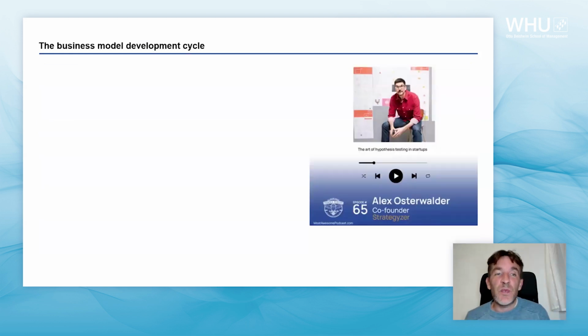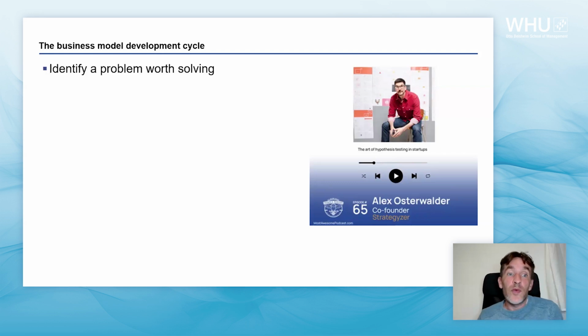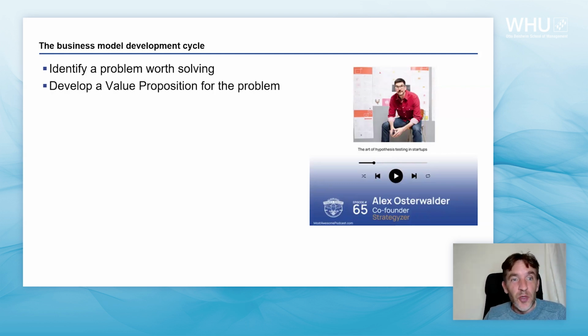So let me briefly explain how we at WHU typically approach business model development in several courses. For instance, I'm responsible for the obligatory entrepreneurship course in our bachelor program. And also in that course, we apply the business model development cycle, following a bit the lean startup approach, where we always start with pushing students to think about a problem worth solving. So we don't start with solutions, we start with problems.